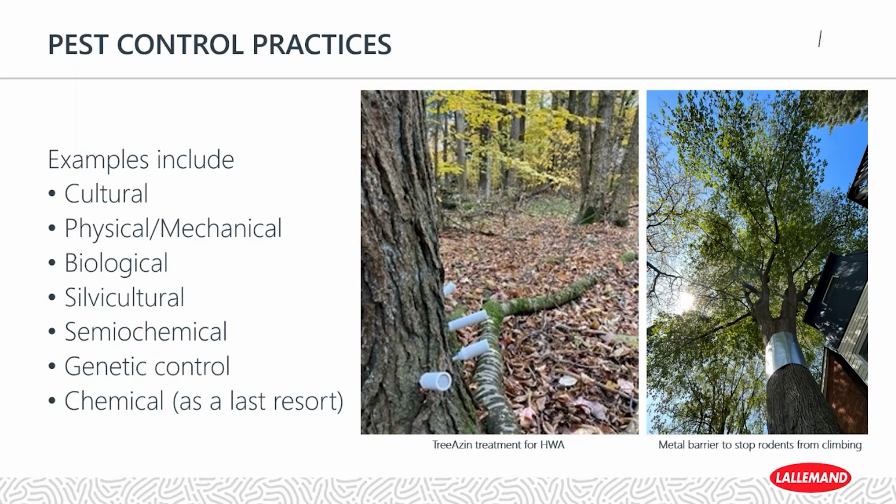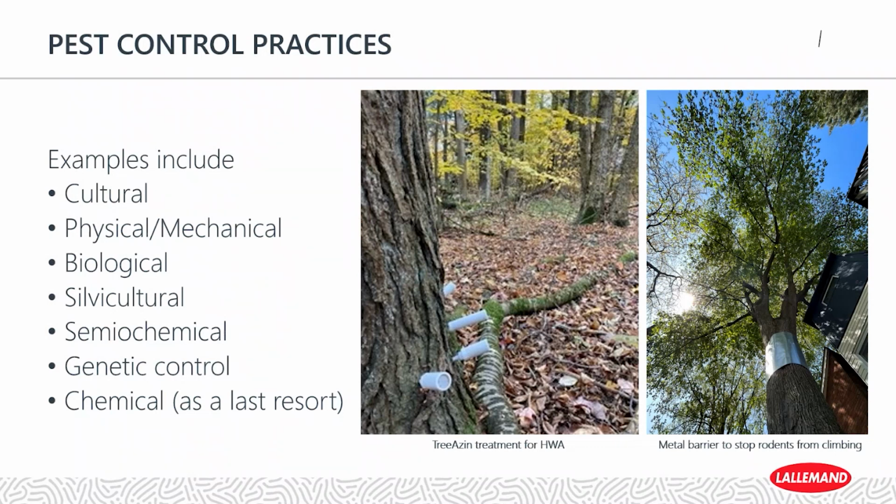Biological control utilizes natural enemies such as predators, parasites, and pathogens to limit and control the pest population. Natural enemies can control and maintain populations at tolerable levels. So for example, spongy moth has natural enemies such as birds and mammals. There's the NPV virus, there's wasps and fungus. This all helps to suppress and even manage populations.